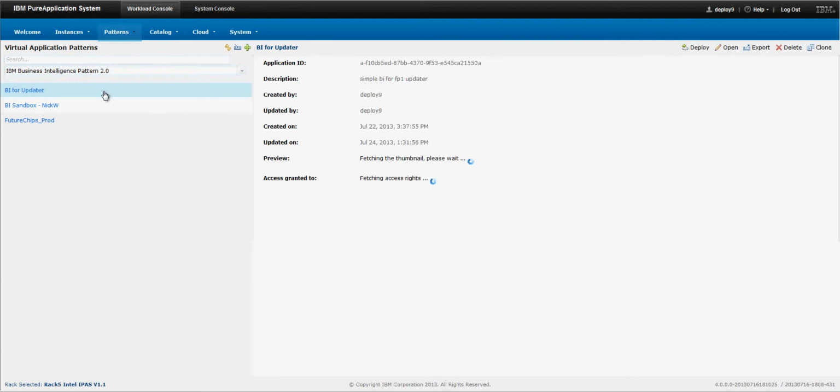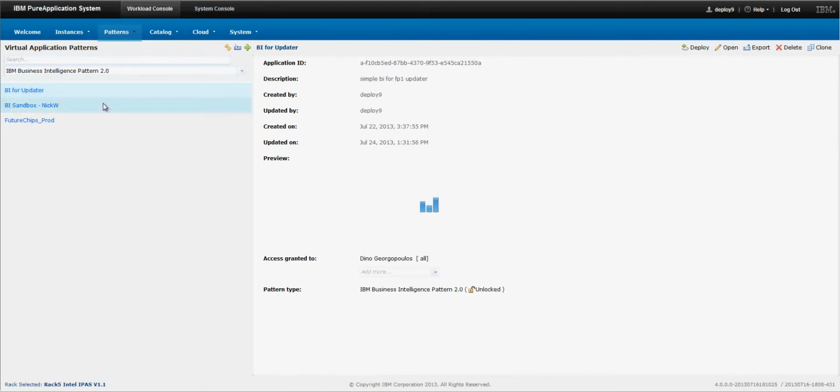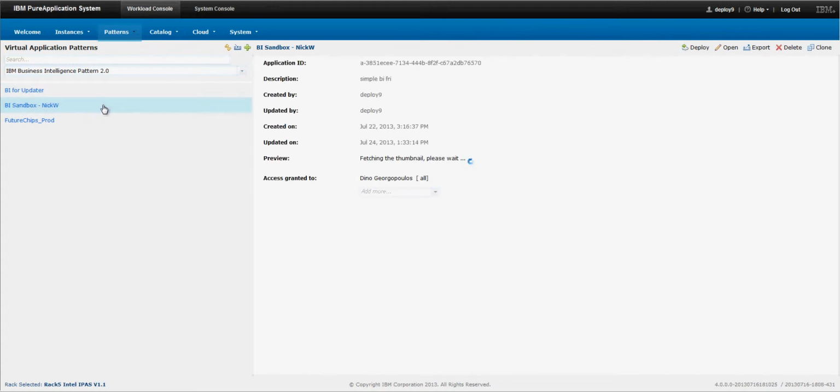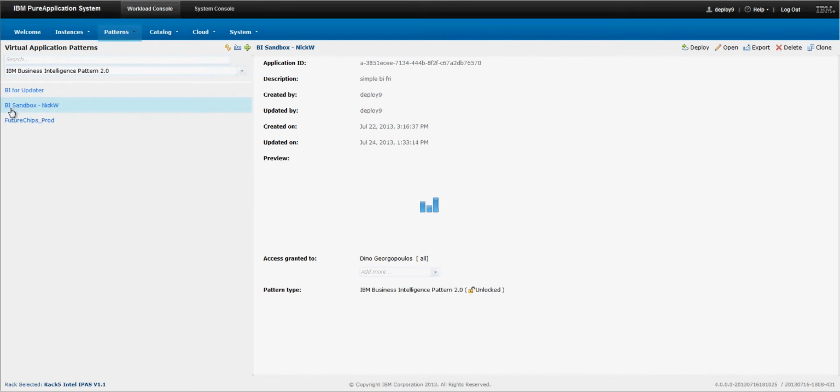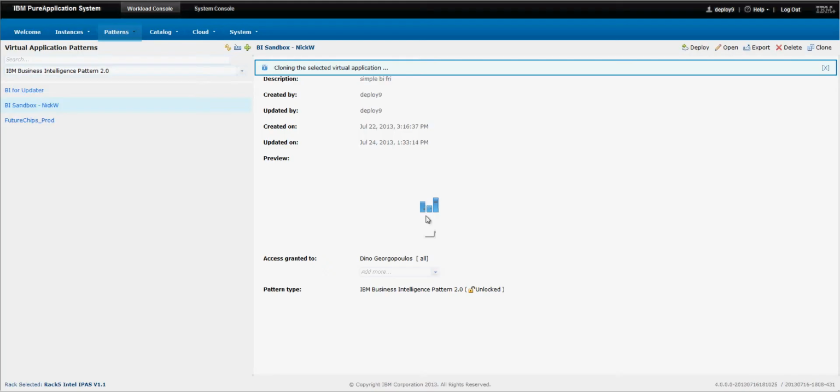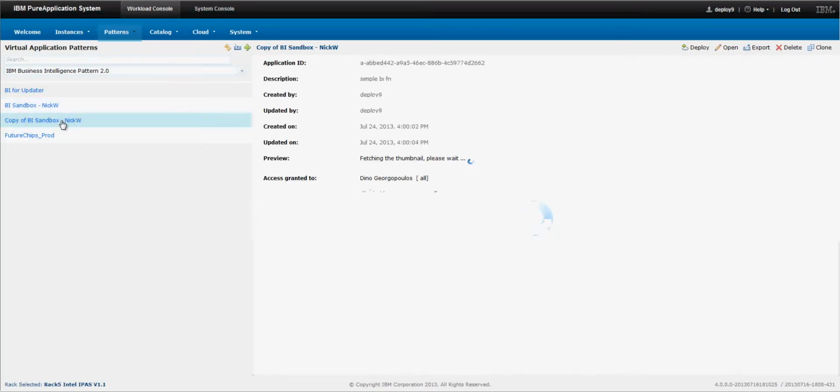That said, you can have test, prod, dev, sandbox 1, 2, 3 as you wish to perform upgrade tasks and so on, or development. Creating these type of environments is as quick as cloning an existing instance if you wish. So for example, BI sandbox Nick, see Nick needs a second sandbox. I'm simply going to take this one, I'm going to clone it, and within seconds I'll have a copy of this sandbox.